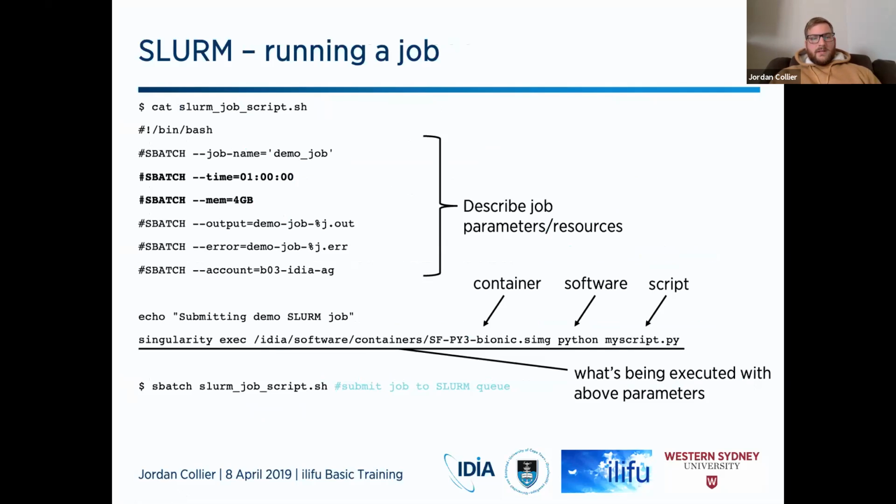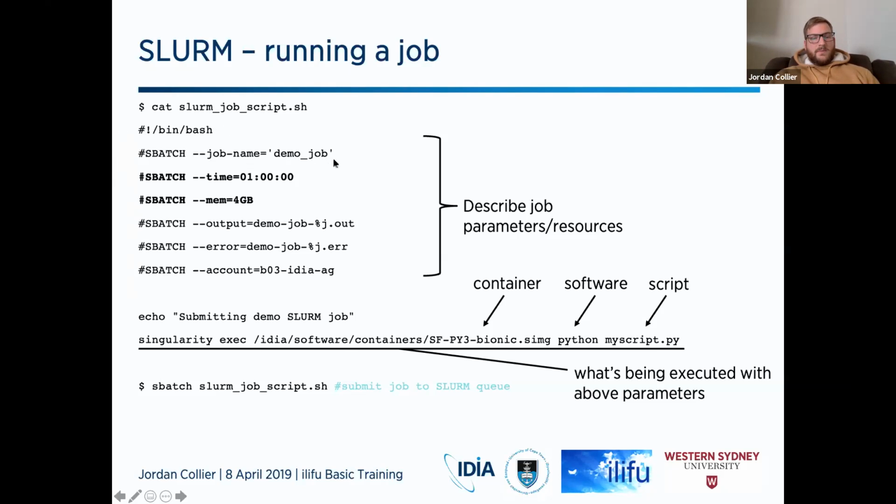So here's an example of an SBatch script, and so we might cat the script name, so this just prints the contents of it. So we have what we call the hash bang up the top, which is just to show that we're using bash, which was what Jeremy showed before with the ls and cd and such commands. And these are our SBatch parameters that describe the job and the resources that we might be requesting.